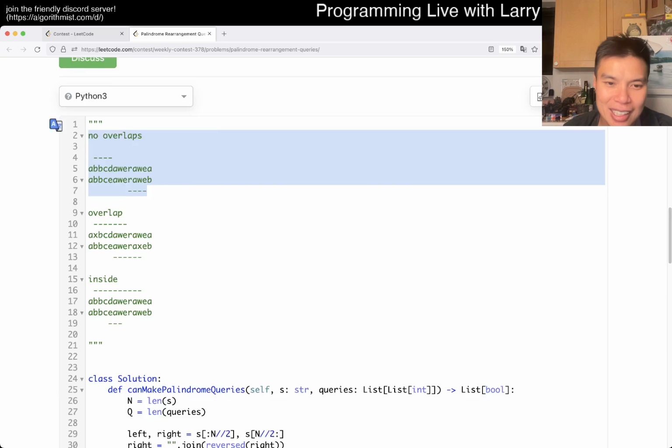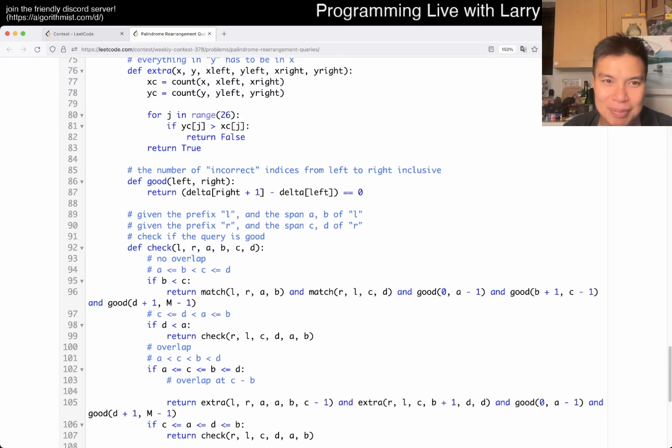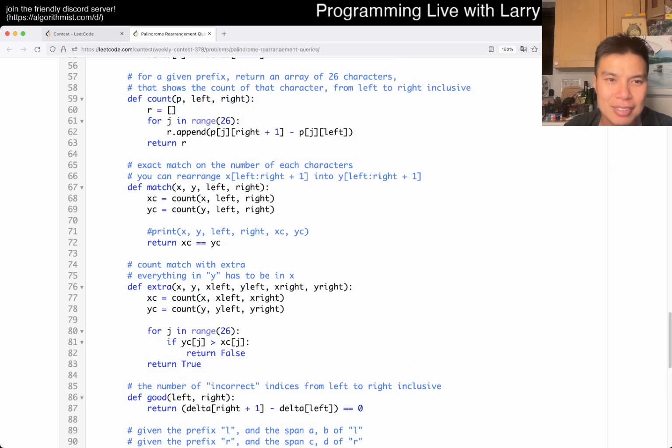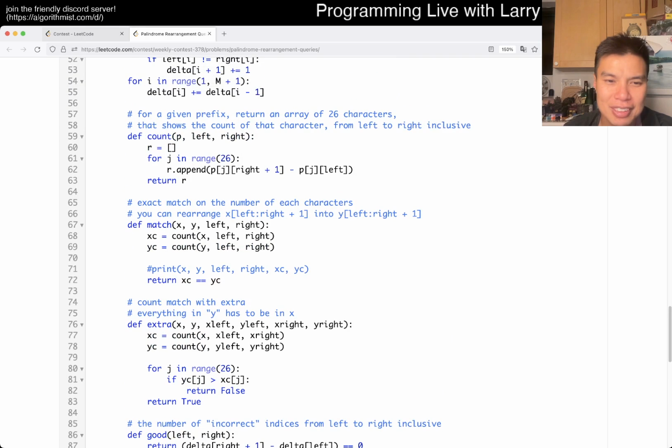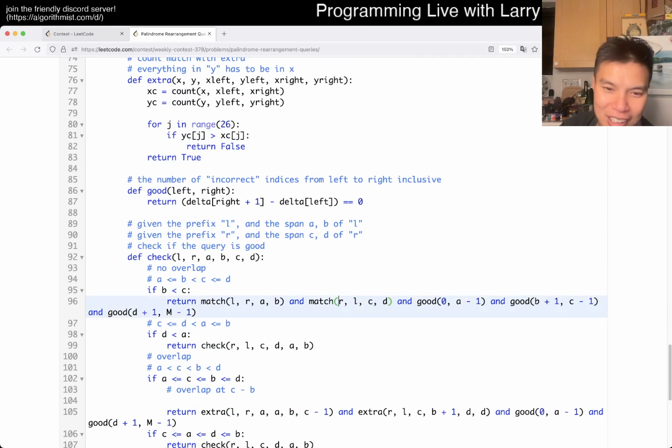In this case, you have to match the right into the left of the span A and B, and then the left into the right span of C and D. Technically, the order of L and R in this one doesn't matter, but it's easier to be consistent.